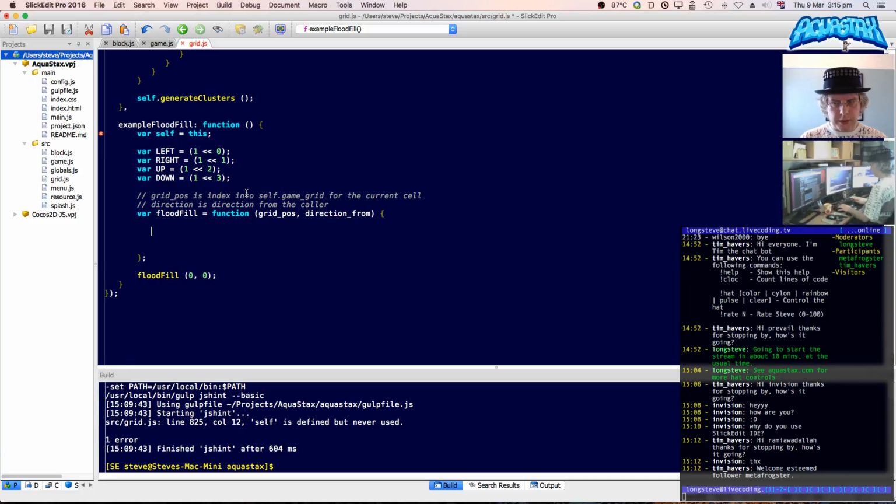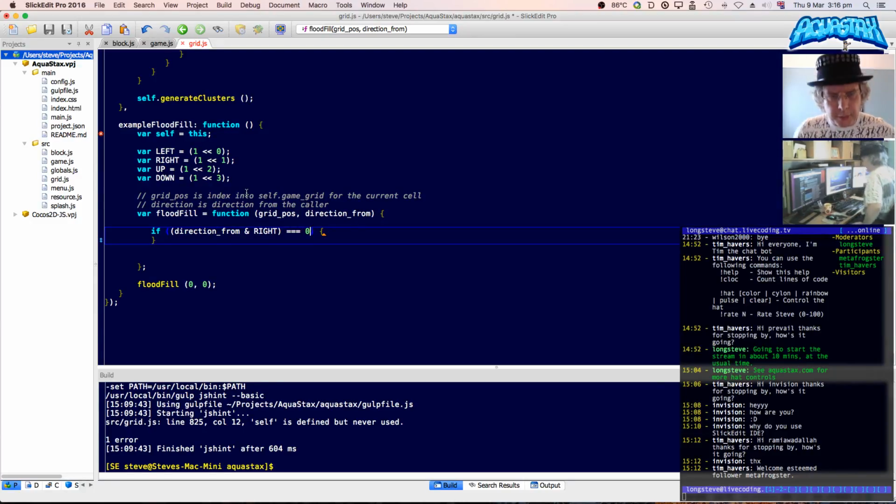And in order to recurse on a flood fill, we want to be able to do, if the direction from, and let's go right. So if we've not come from the right, I should just draw some diagrams of this, but it's just going to be in my head, I think.